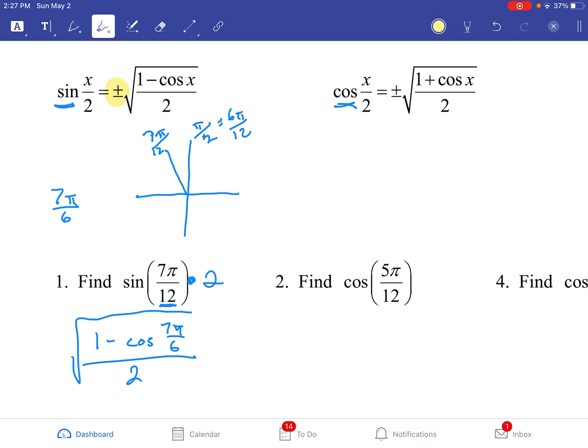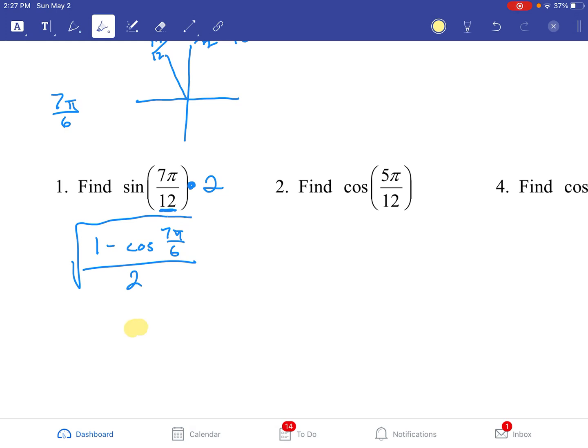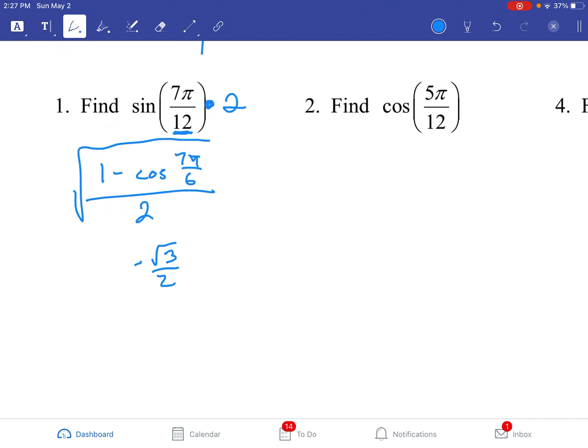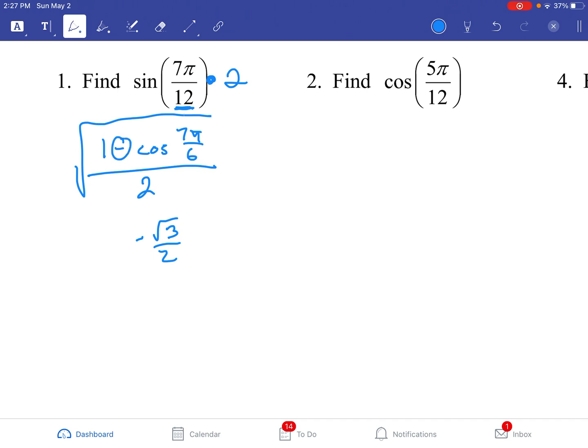Okay, so what we're going to do next is figure out what is the cosine of 7 pi over 6. If we refer back to our unit circle and we look at 7 pi over 6, we're going to find out that the cosine, which is the x term, is negative root 3 over 2. Okay, so we're going to put the rest of our equation back in place. This minus sign is not the one that we have written down; it's part of the formula. So we have 1 minus a negative root 3 over 2, all divided by 2, and we have a big square root on the top of it. Don't forget the square root sign. Okay?